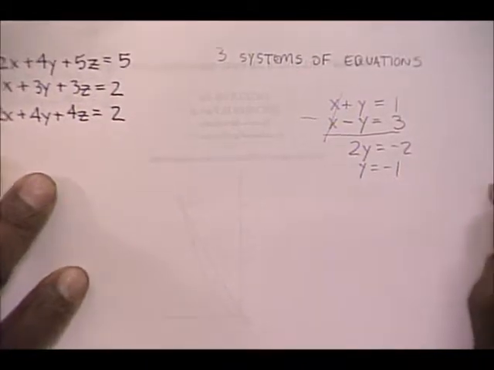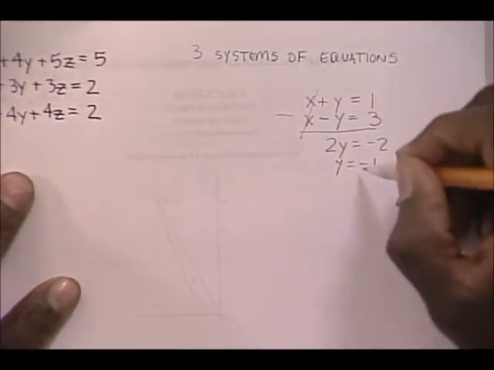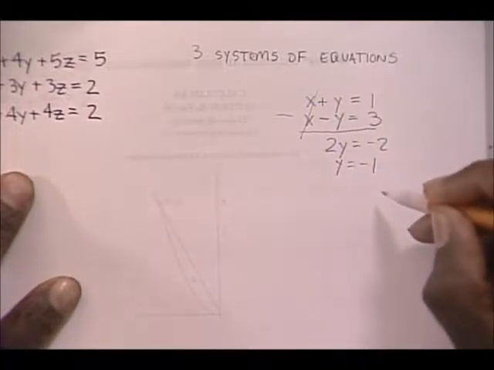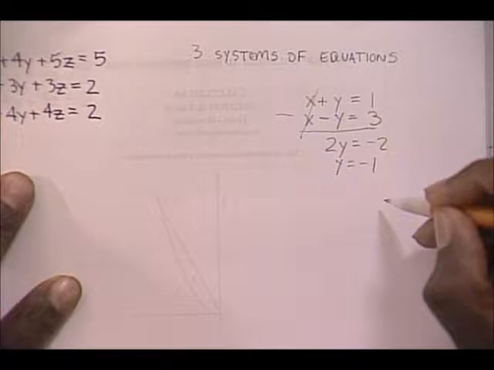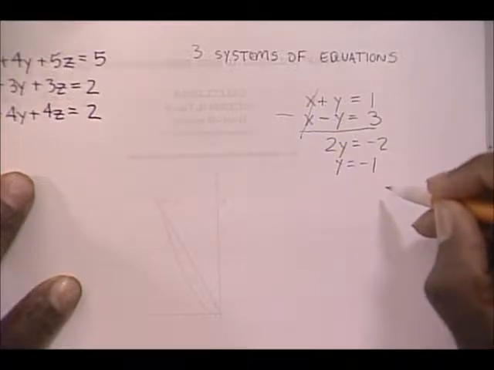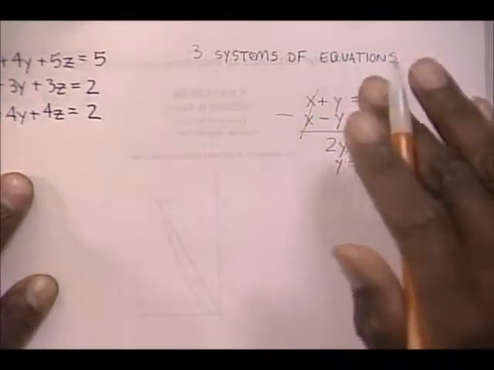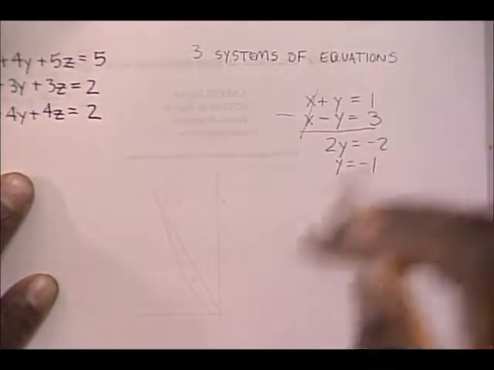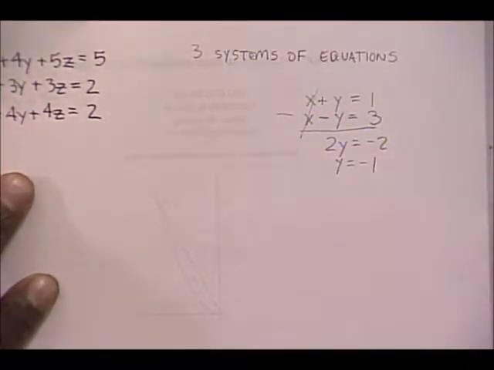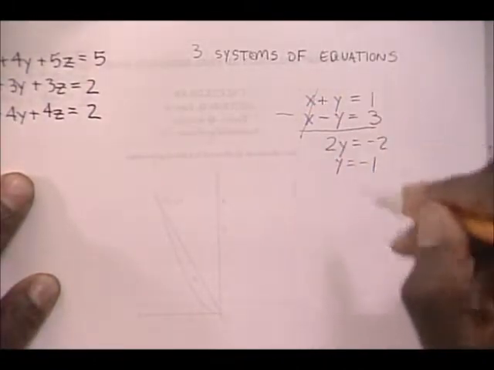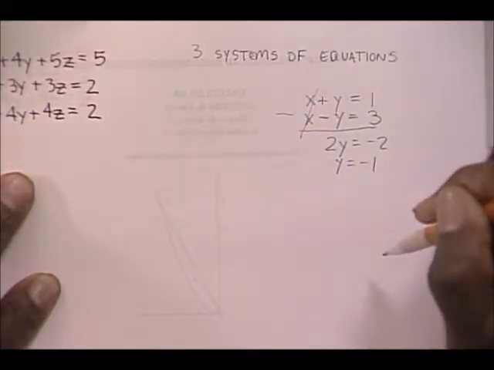And then what you could do is you could substitute that negative 1 into either original equation, and you would get a value for x. Okay, so this is one of the backbone ideas of this topic we're going to talk about. Another backbone idea or concept that I'd like to introduce to you, the first one is we're eliminating a variable to solve for another variable.